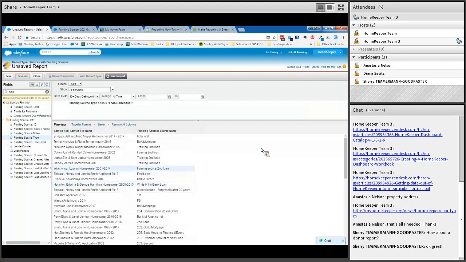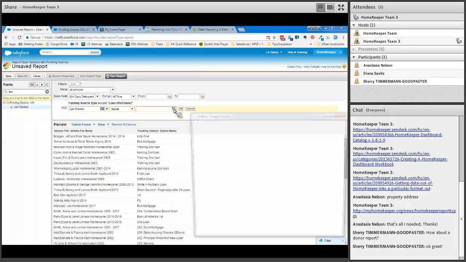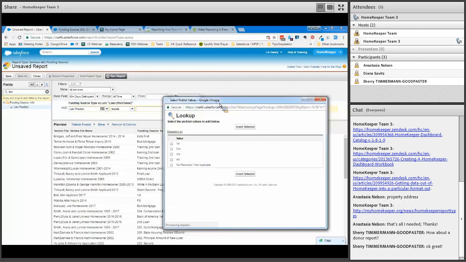That is going to sort it. So I'm looking at all purchase loans. And okay, not quite what I want to see. I'm seeing a bunch of second loans too. So where was that stored? That's stored in lien position. So I'll pick up lien position, drop it here, and I only want to look at first.